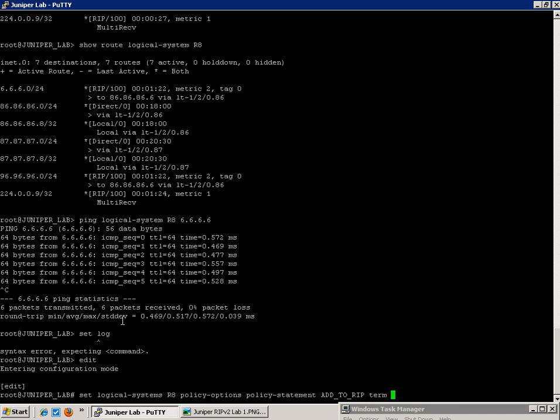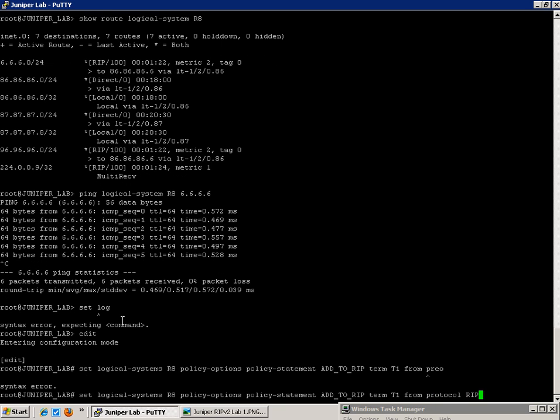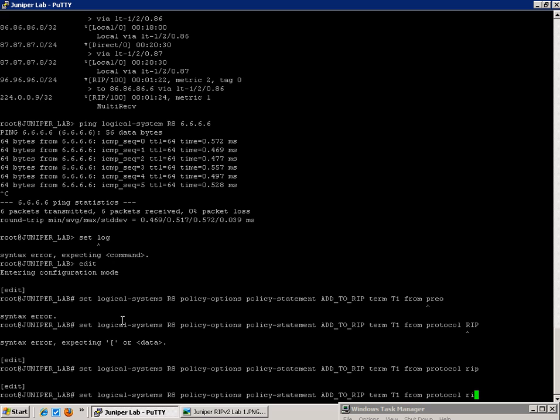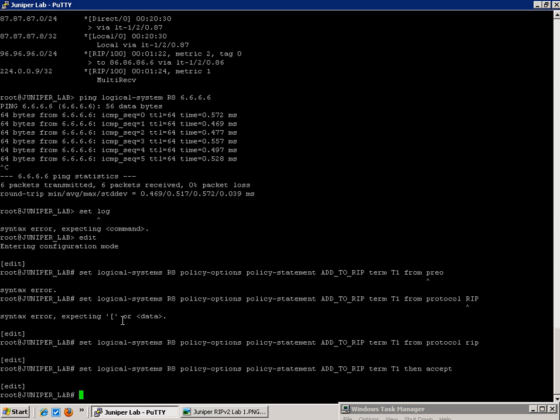We'll create our term T1, and then from protocol RIP, we'll leave out the directly connected interfaces from advertising those into RIP. And then let's see what happens when we do the term T1 and then accept. So we're just going to accept RIP learned routes and pass them to neighbors.